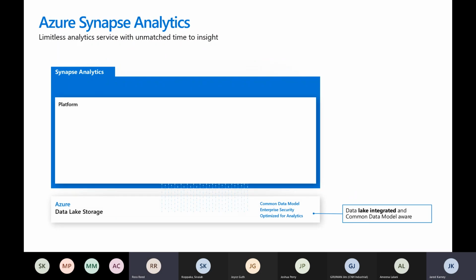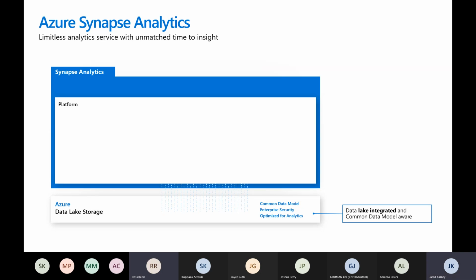Well, I have a question. Yeah, go ahead. So you say you can unify all these data sources. What if some of your data sources are on Google Cloud or AWS? In many cases, we have connectors that will allow you to tie into those. Yep. Yeah, so we'll see that, and you'll see that there's a whole bunch of connectors out there. I can't go through them all, but I know we have some for AWS, just as an example that you brought up. But Synapse itself is hosted on Azure. Yes, that's correct. Okay. Yeah.